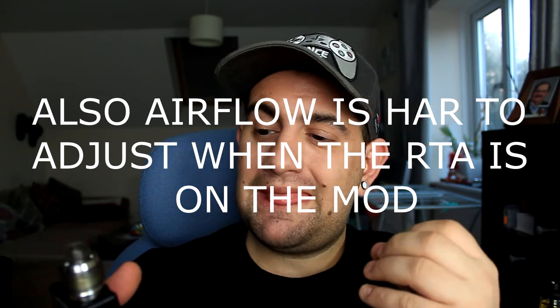The cons were very hard to find on this one. The only con I can honestly come up with is that the amount of liquid you can fit isn't a lot. But remember, this tank is so short and sexy — that's why you lose juice capacity. With the bubble glass at 3.5ml for a single coil, it's really not bad at all. Beyond that, I can't find anything else.